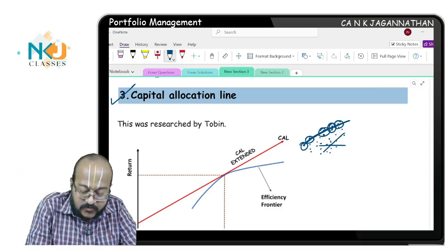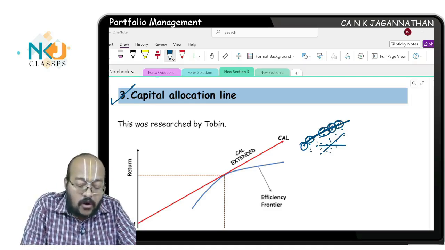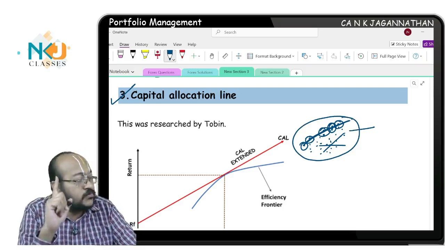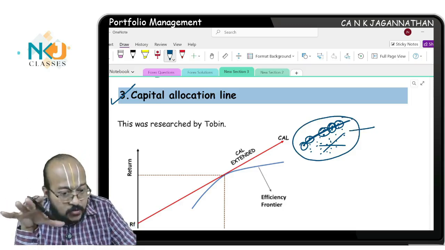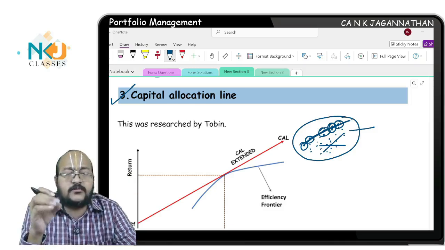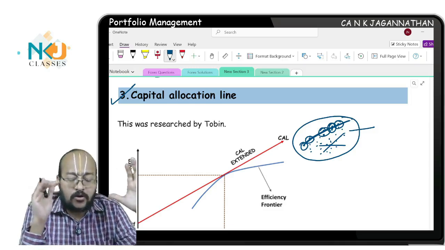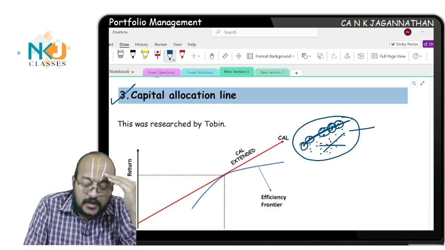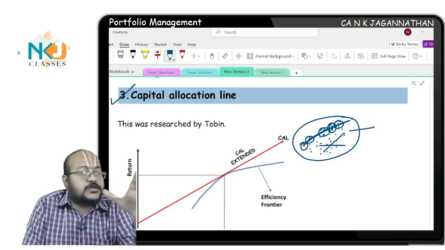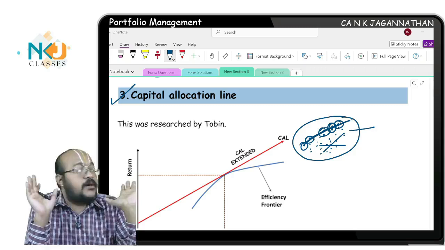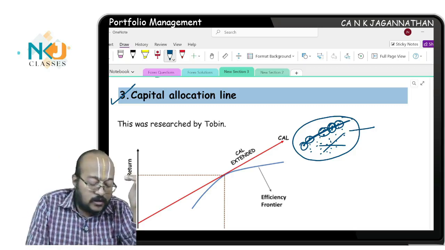Are you all understanding? This we already understood, but all these portfolios consist only of market securities. In case of Markowitz portfolio theory, all these securities were market securities, which means Reliance, ITC Limited, Tata shares, all the listed shares. This theory says that the portfolios which you are selecting are market portfolios, which means the portfolio will consist of securities which are inside the market. Are you listening?